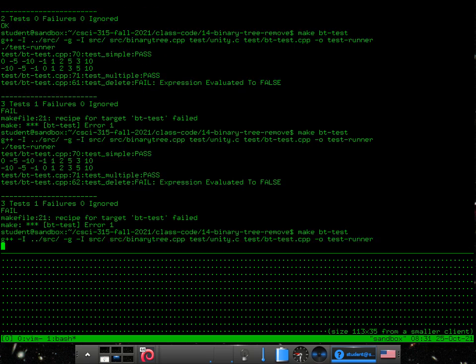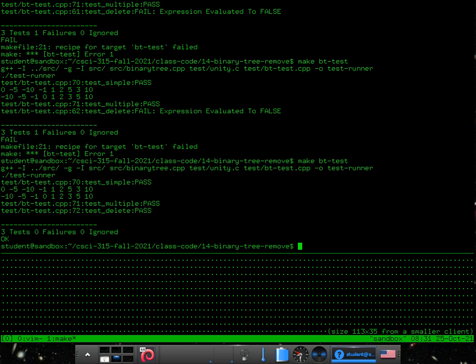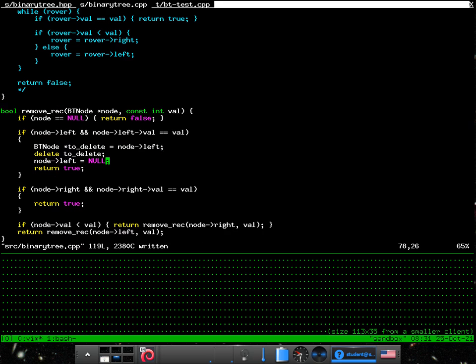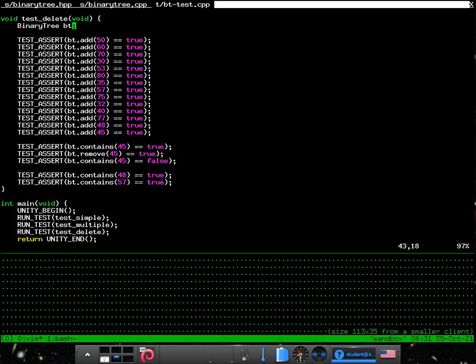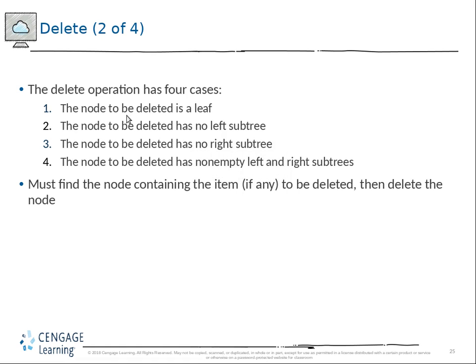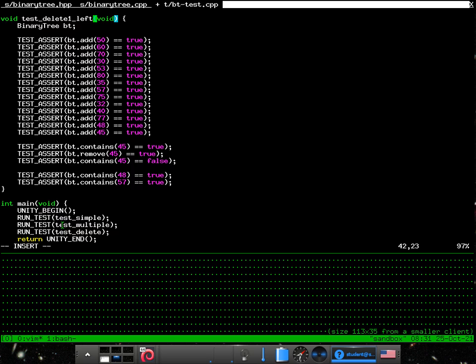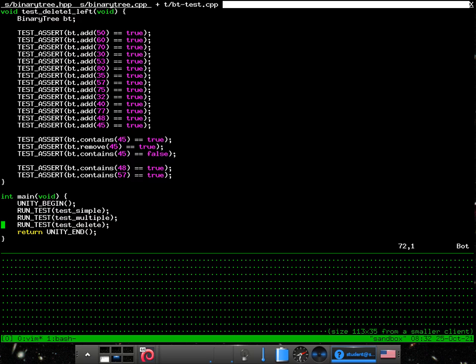See what that does. Hey, we passed. Well, those must be some pretty awful test cases. So I'm going to do this. I'm going to call it delete one left. And what the one is signifying is this one right here. And so it's deleting on the left. Perfect. So let's go down here. One left. All right, so that's there.